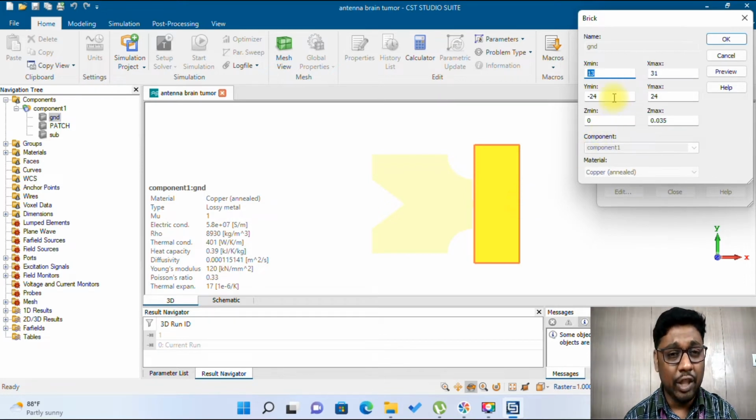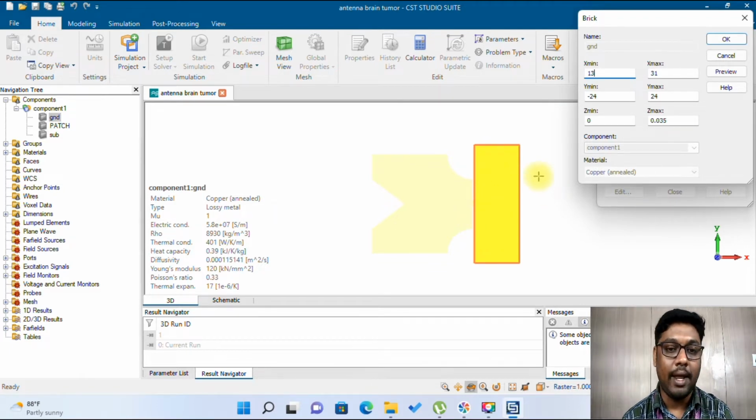The length is kept similar to the substrate, that is 48, and the ground layer material is copper, with a thickness of 0.035 mm. The width of this particular ground is around 18, which gives the maximum performance.